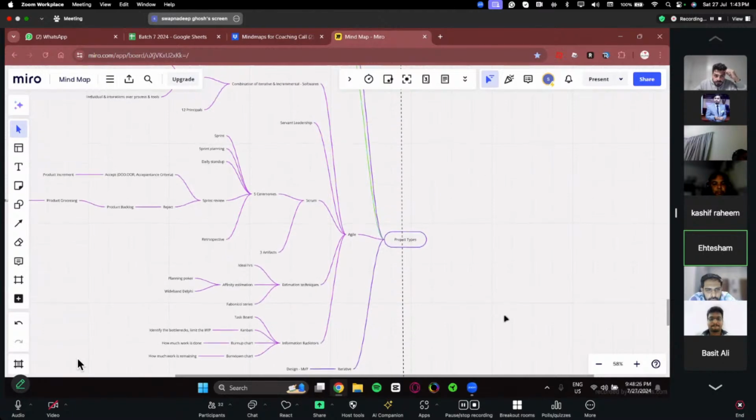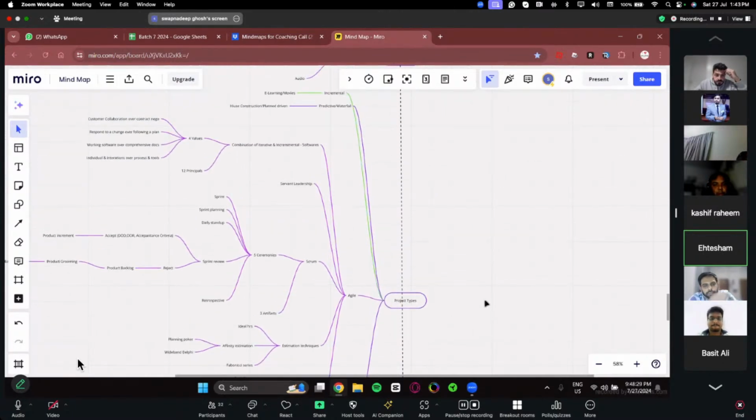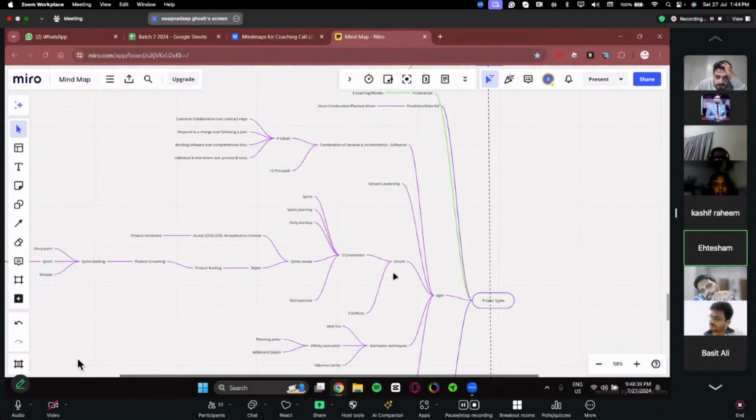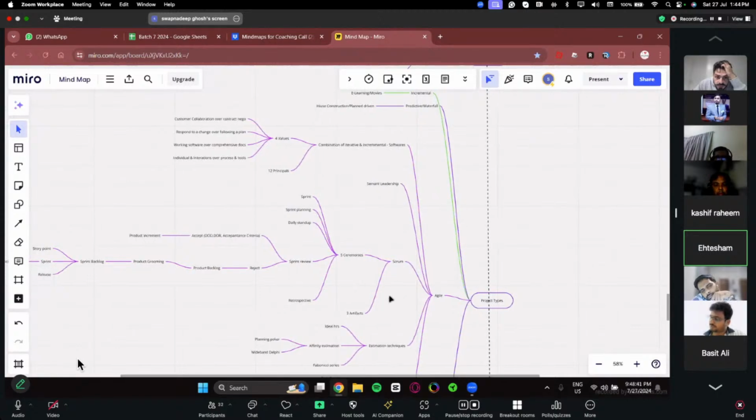Going further, from agile, Scrum is the framework which is included in the PMI PM course. Scrum has 5 ceremonies and 3 artifacts, and the principal idea is to have a servant leadership leader for the Scrum, which is the Scrum master.